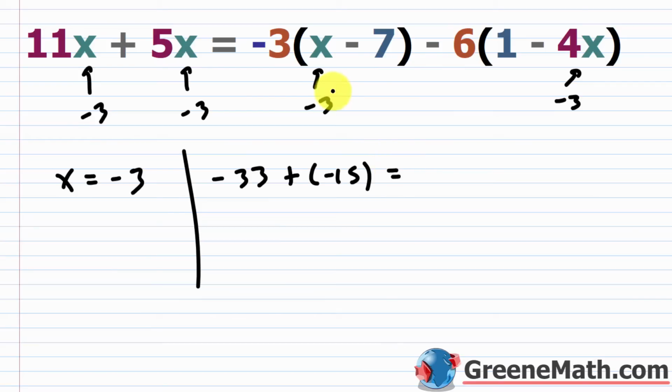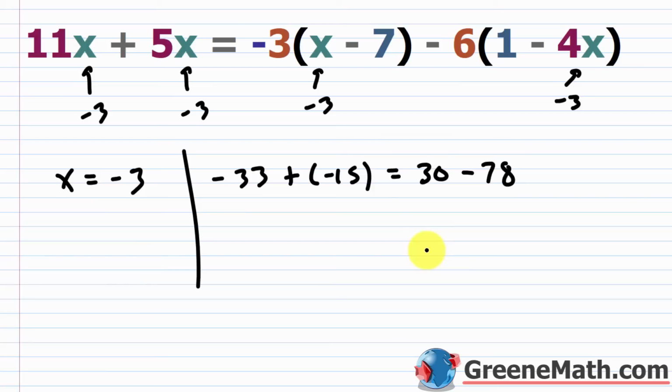And this is equal to, over here, -3 minus 7 is -10. If I do -10 times a -3, that's a +30. Then over here, let's treat this as -4. So -4 times -3 is +12. And then you would basically have 1 plus 12, which is 13. And let's treat this as -6. So what is -6 times 13? Well, that's going to be -78. So let's put -78 there.